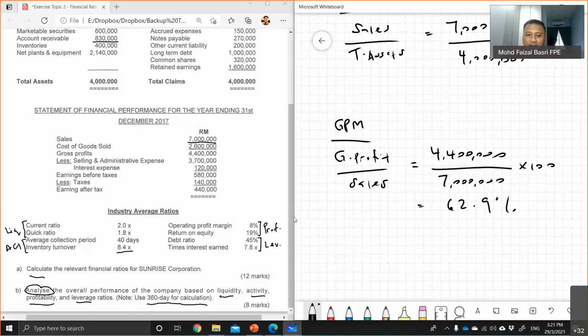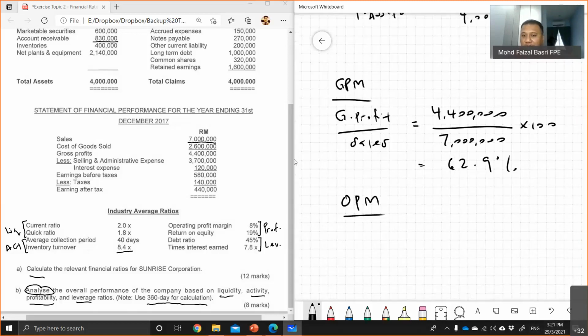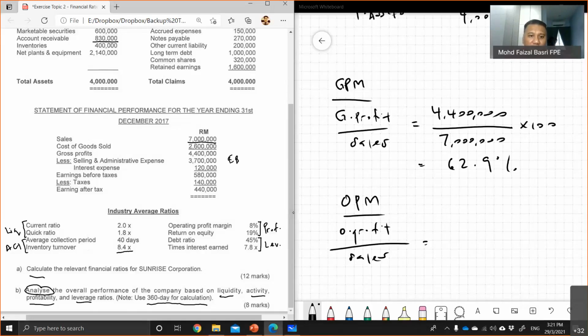Next we have operating profit margin, OPM. Again, remember the name margin here refers to the first part, which is operating profit. So operating profit here, and we divide with sales. If you remember last week, when we wanted to calculate the times interest earned, we needed to find the EBIT, earnings before interest and taxes, or the operating profit. And based on this question, the EBIT, or operating profit, is hidden. It's not given in the question.